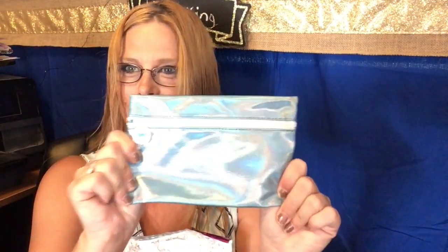Alright, I got another cute bag. I love this bag. Absolutely adore this bag. It's my favorite Ipsy bag, I guess because of the color. Love this color. So, that one doesn't have any products in it. It's empty, but that's all good, because they didn't put my add-ons in there. Now, this bag feels kind of full. It is kind of full.